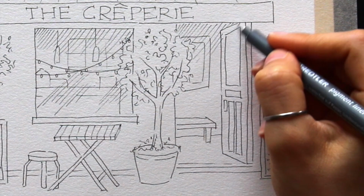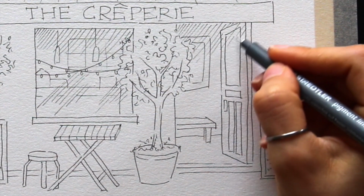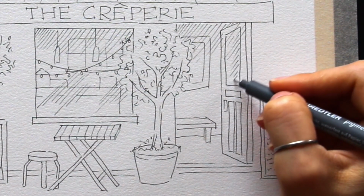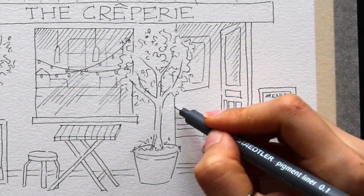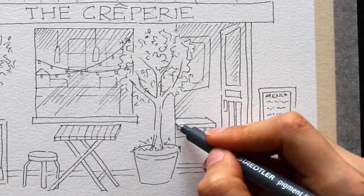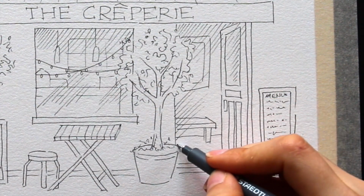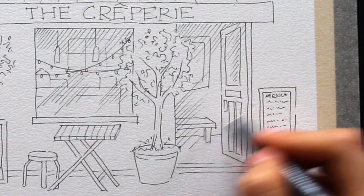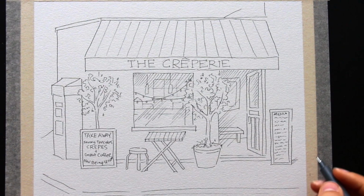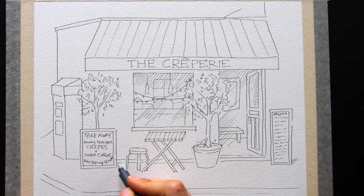And all hatching is laying down groups of straight parallel lines. There has to be a consistency in those lines in terms of the angle that the slant is going down at, that diagonal, and also the amount of space left between your lines has to be relatively similar. So there has to be a consistency within those groups of lines that you lay down with hatching. The slant doesn't have to be going off in any particular direction, but there has to be a consistency within that direction, that angle that you pick.